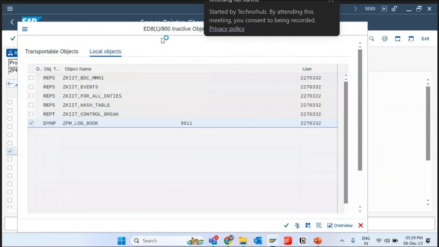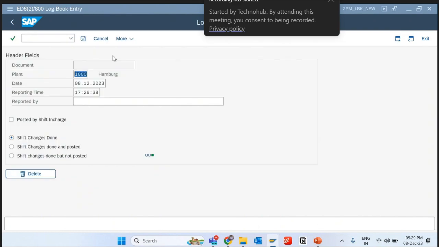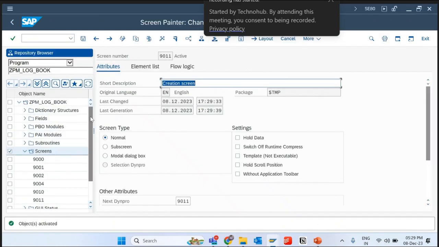Activate. So now let me create a new T code.